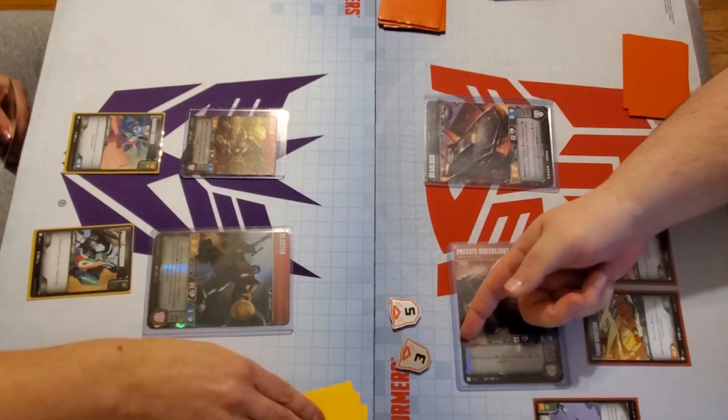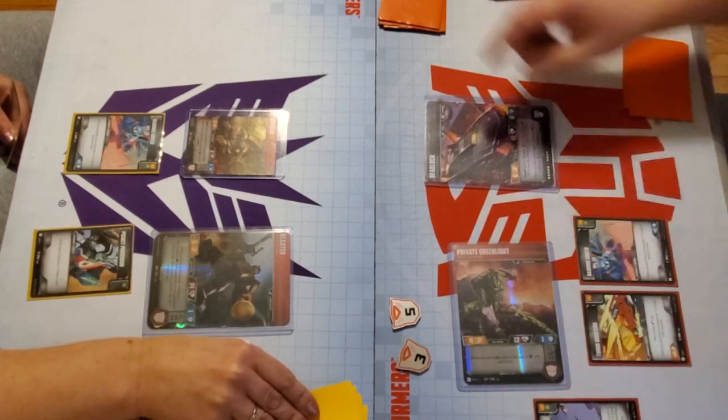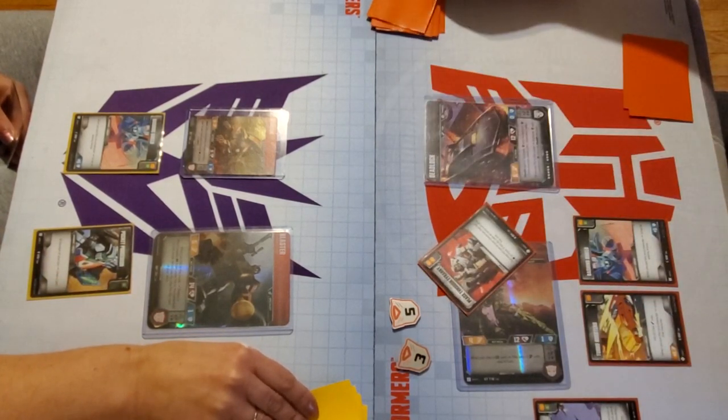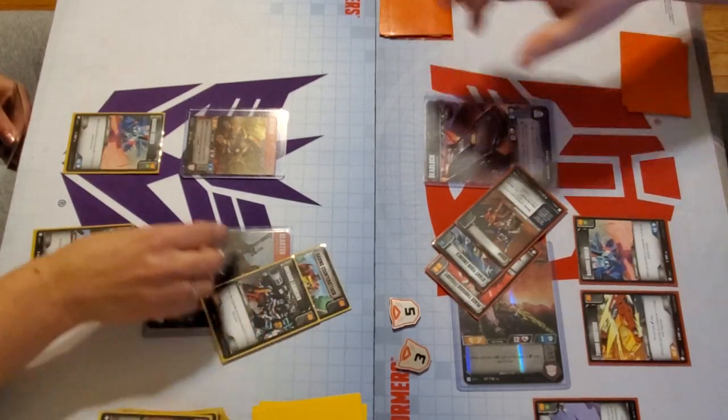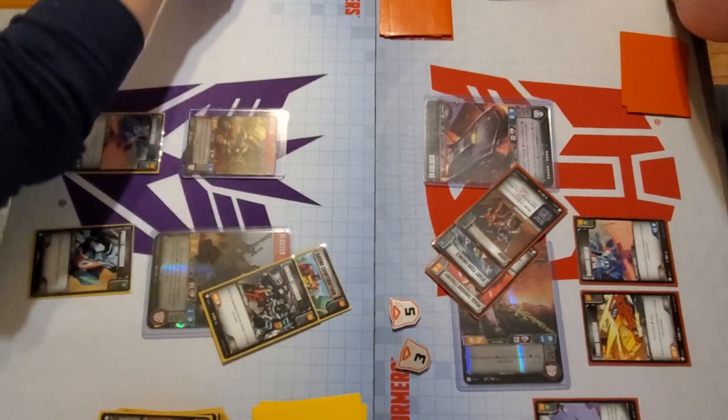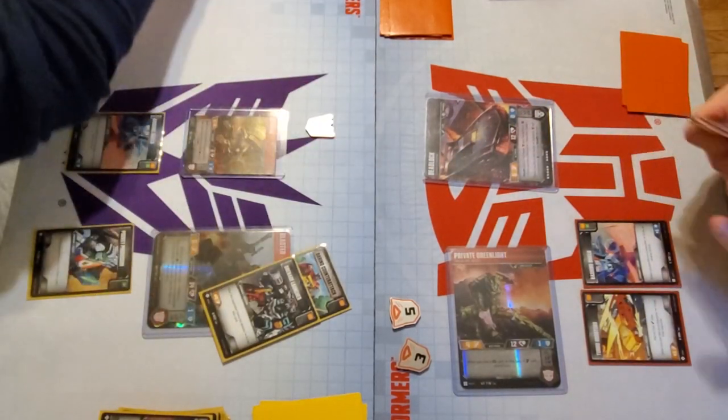So that's going to be 4, 5, 6, 7, bold 1, 8, 9, 9 pierce 1. Defense of 2, take 7. Rough. And that's a go.